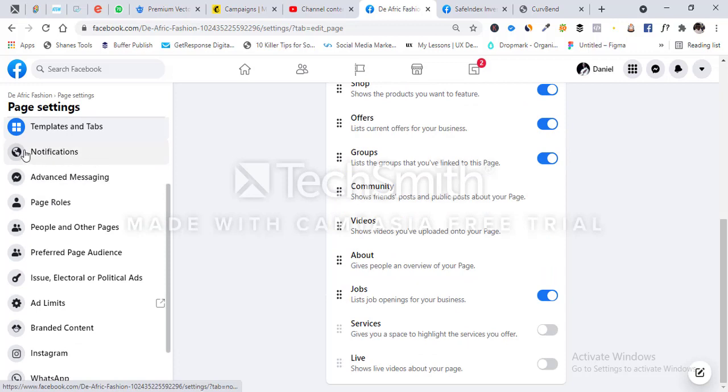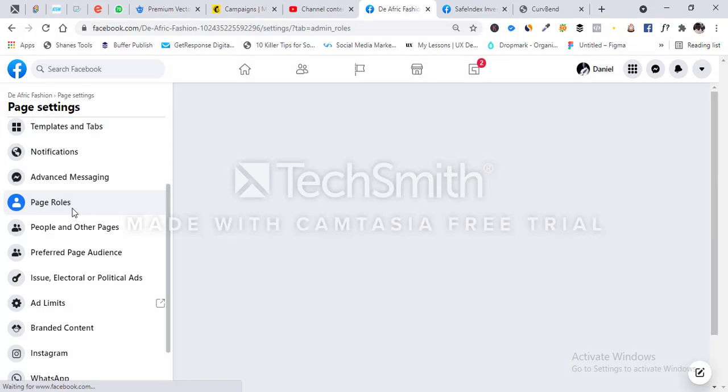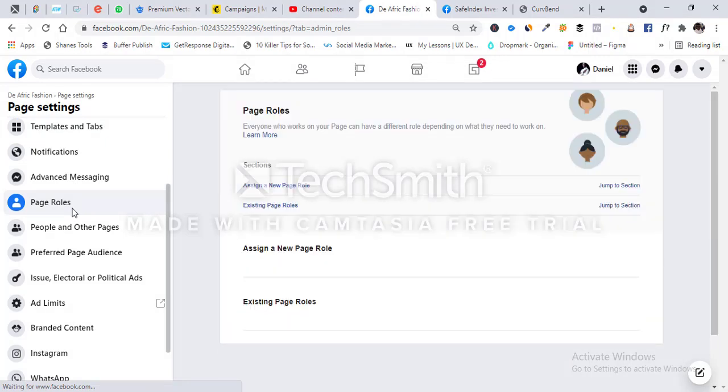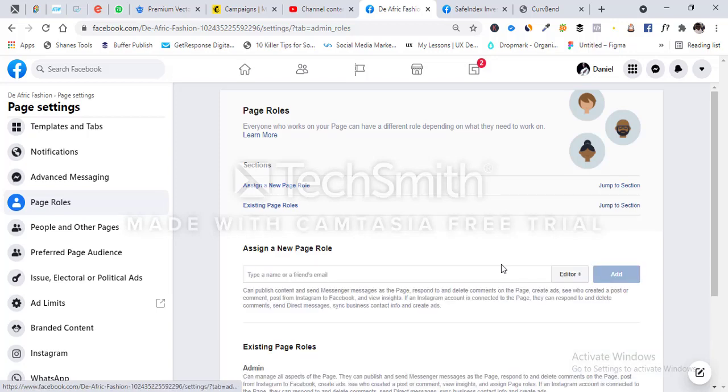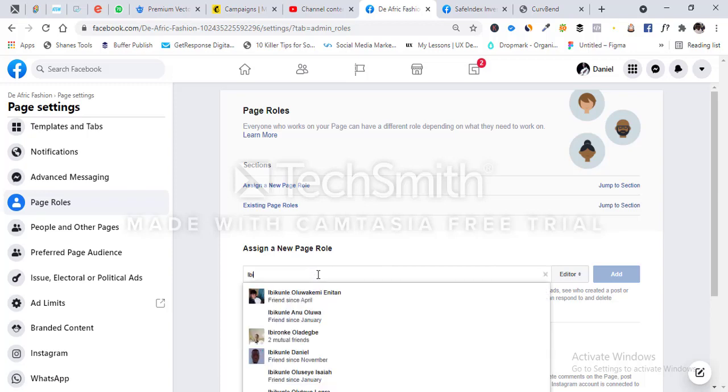Then you can get a notification here. You can do your advanced messaging here. On this point here, you can share your page role. If you want to add a friend or you just want to add your employee to your page as an admin or moderator, you just need to type the employee's username exactly the way he has it.